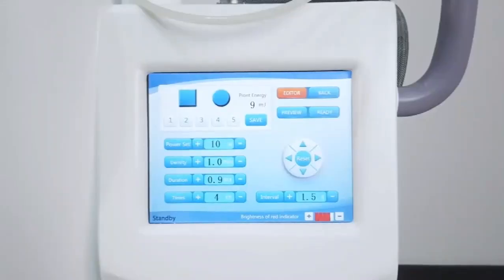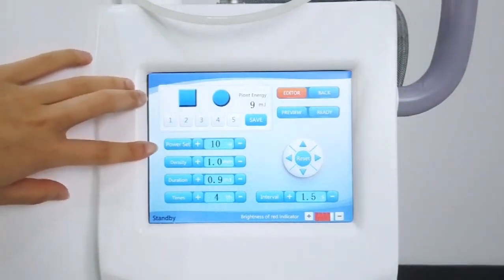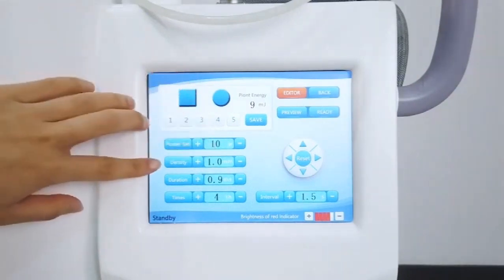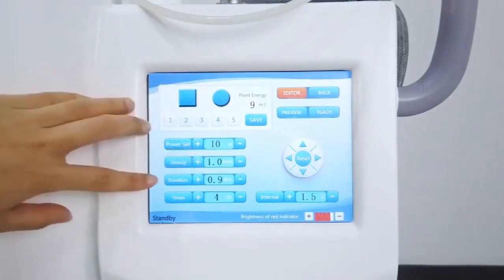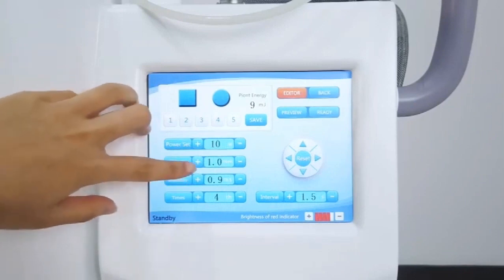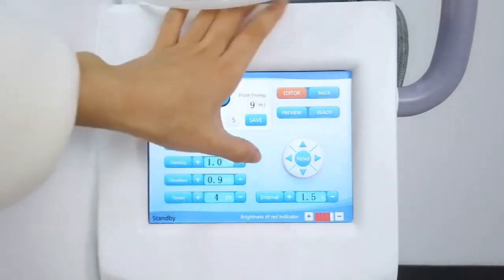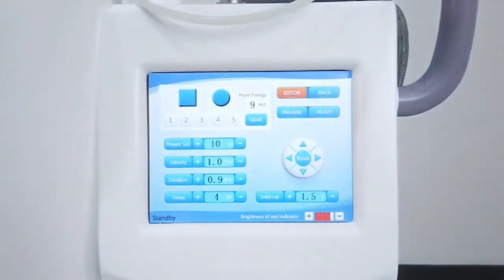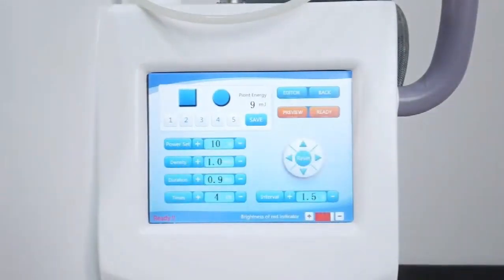After installing the operating hand, we can set the parameters. Here is the power step. The power we can set to 10 volts. And this is the density. The density we can set to 1.0. And the duration we can set to 0.9. And the time we can set to 4. And the interval time we can set to 1.5. And we can click here, step on the pedal, and start working.